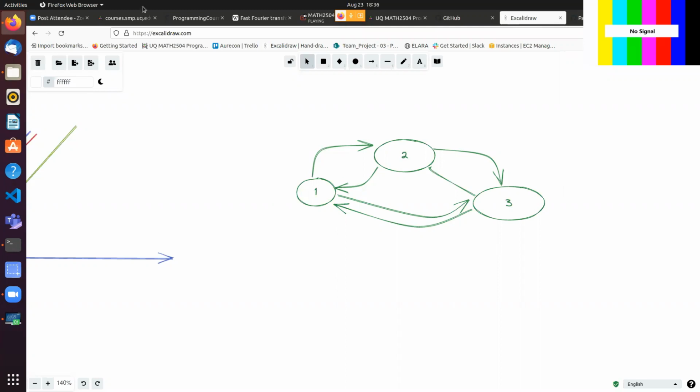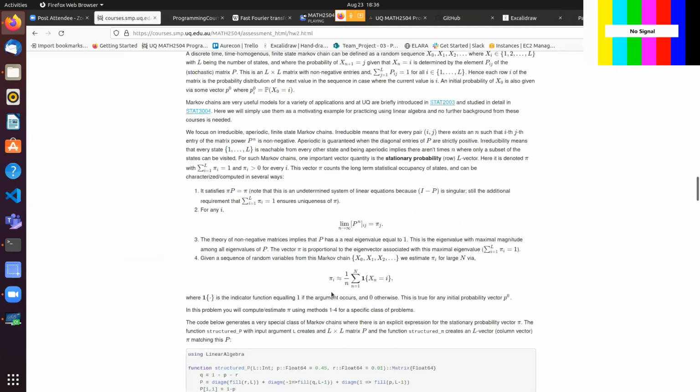That's going to be the method of taking a sequence of random variables, simulating from the Markov chain. So you just hop around and count how long you were in different states. That's the easiest, but probably the slowest for small problems. When you get to really big problems, that's probably all you can do.